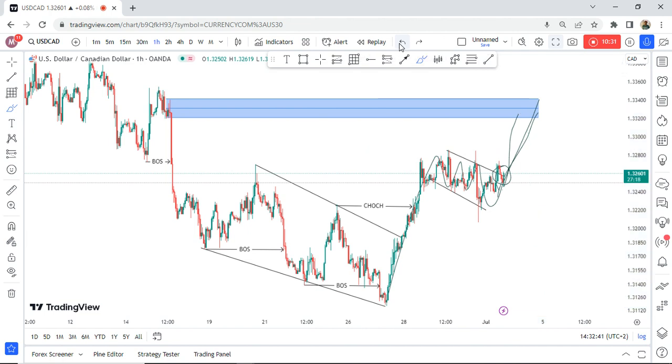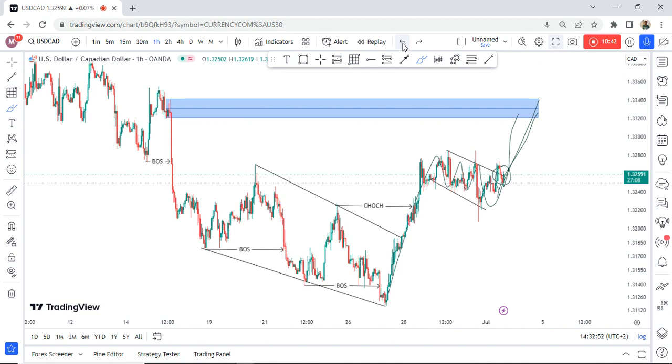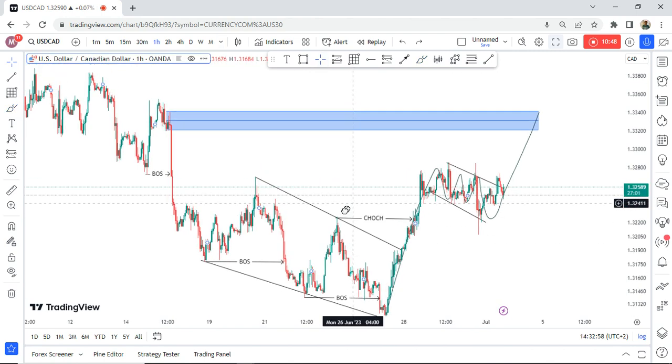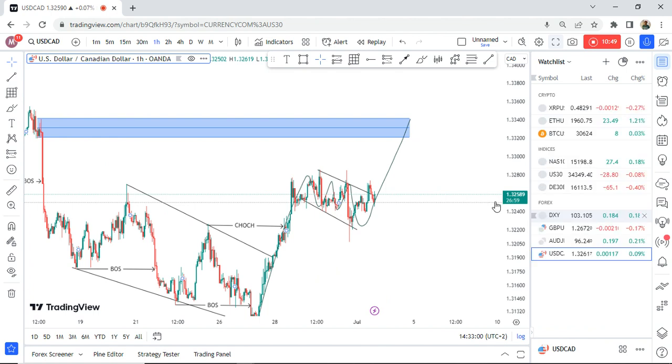But other than that, it's still possible that it might even continue pushing to the upside and then really change character like that, guys. Yeah, so it's still okay if such a thing happens. This is the market, guys. Yeah, there is a lot of uncertainty in the market, guys. Yeah, so I think I did the forex pairs with you.